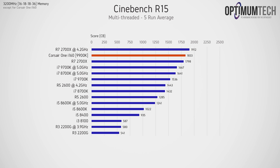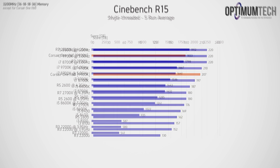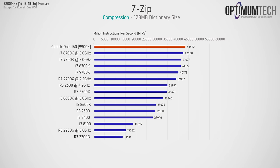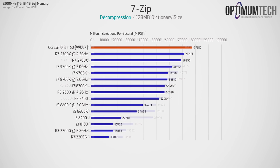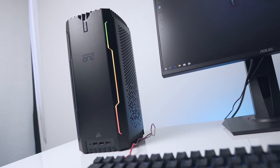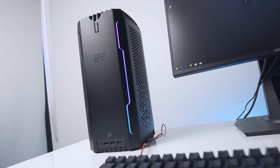Moving on to CPU performance — we've got the i9-9900K in there, and the multi-threaded Cinebench R15 scores show that this chip is being locked to its 95-watt TDP. Whereas this processor should score around 2,000 points when power is unlocked, we're scoring lower than the Ryzen 2700X, which is significantly cheaper. Single-threaded scores are a bit better but we're not hitting the 5 GHz turbo frequency we'd expect. File compression and decompression numbers are quite good thanks to 8 cores and 16 threads, edging out the overclocked Ryzen 2700X. In Blender, the Corsair One renders a demanding scene in just over 10 minutes on the CPU and under 3 minutes on the GPU. To summarize: CPU performance is fast, but it could be faster.